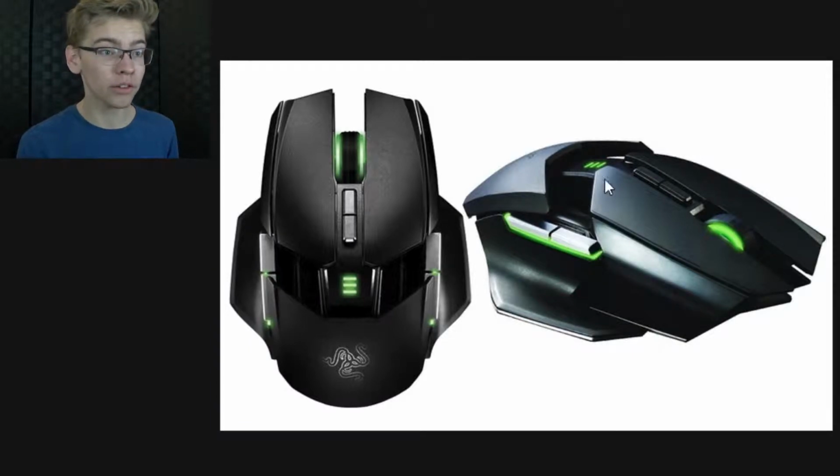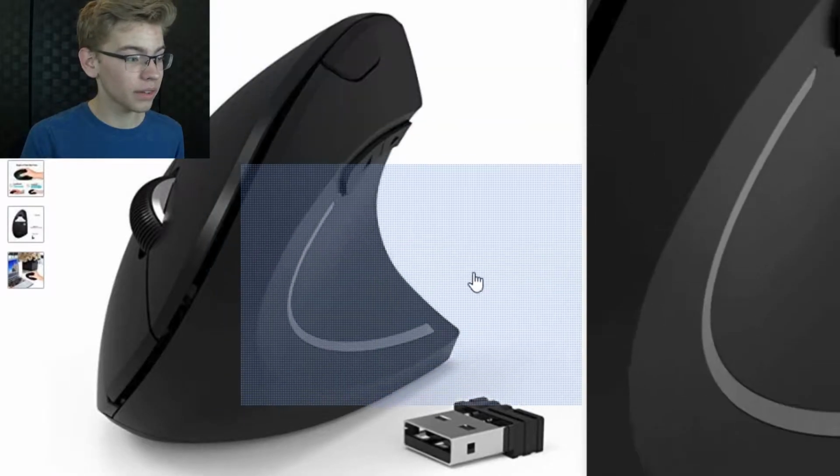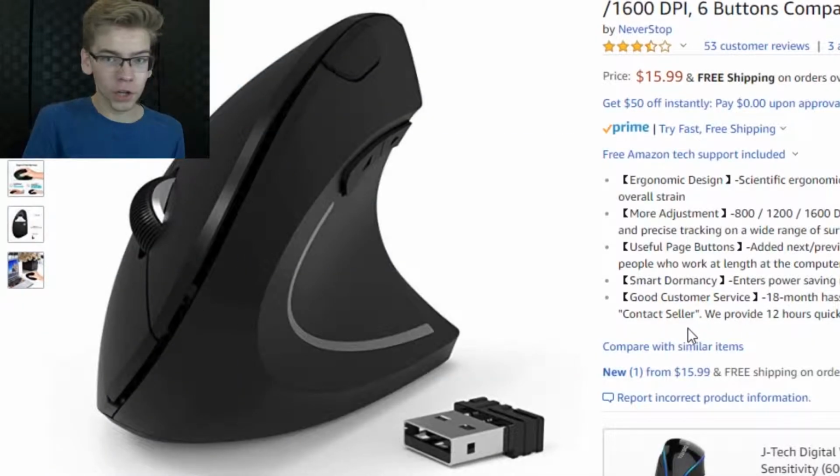Another weird mouse that you could get is something like this. It's a vertical mouse, so it's like you take your mouse and turn it sideways like this, and you're moving this way instead of this way. If you have carpal tunnel, I think, or whatever issues with your wrist, you could get a vertical mouse because it has your bones aligned more naturally.